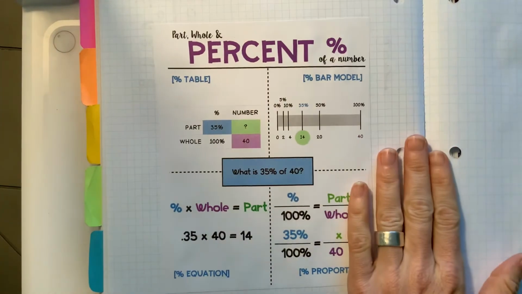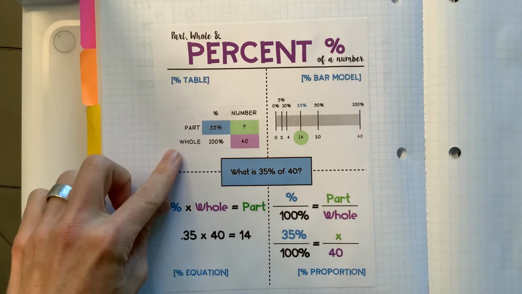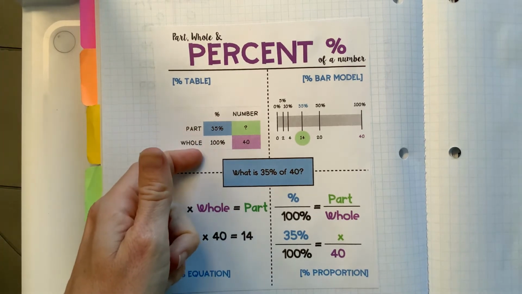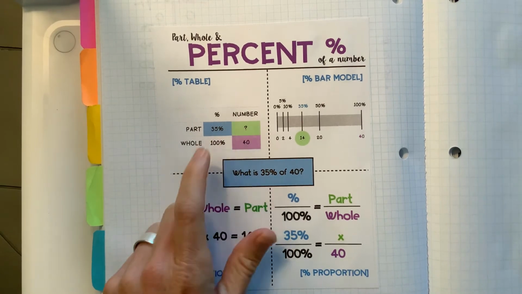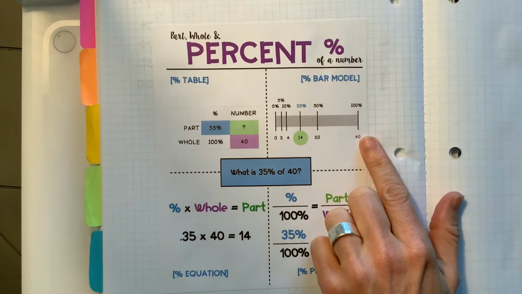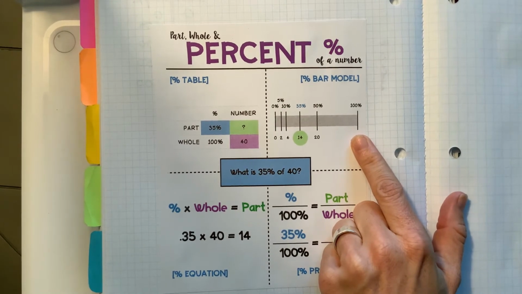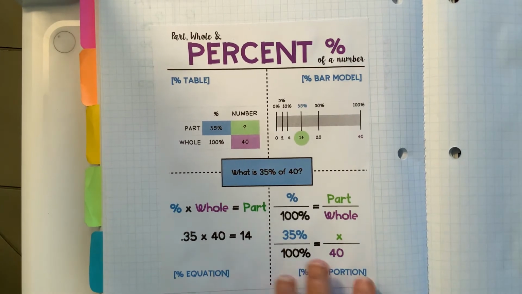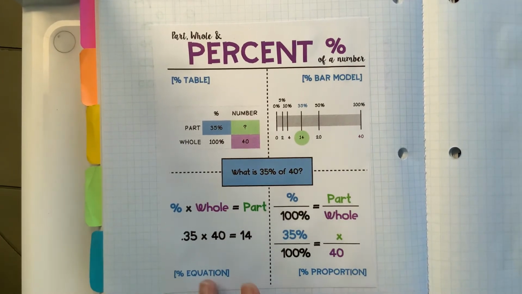Okay, and then we had all the different strategies of finding the part, whole, or the percent. Of course, so first it was setting it up as a table, so understanding that the percentage is always out of a whole, and then you might have the missing part, and if given the whole, how would you solve that or find that? And then we went over how to use a bar model, which then transfers into mental arithmetic of how to find the percentage of a number mentally. And then we have some more written strategies where you would use the percent equation, or the percent proportion, depending on the problem and whichever method you prefer.